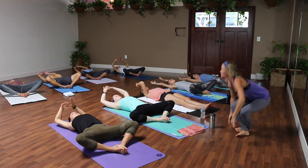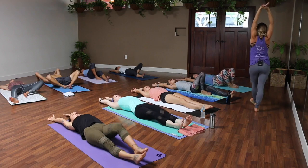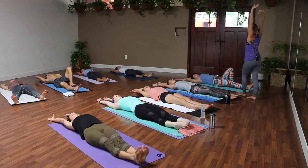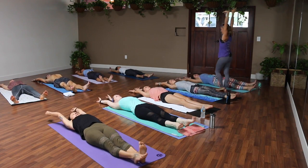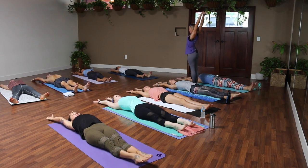Find a really long stretch. You can straighten out your legs if your knees are bent. Wiggle your fingers, roll your wrists and your ankles. See how long you can grow. Breathe into your belly, feel it stretch out.